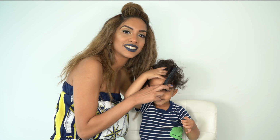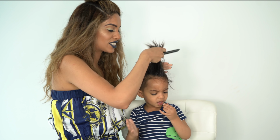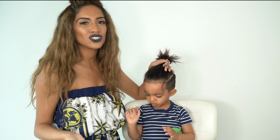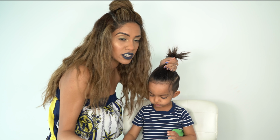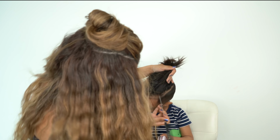I actually saw this hairstyle on Chris Brown's feed the other day, and I was like, I'm so doing this for Zayden. You can just sleek everything away however you like. I usually do this by using some shea butter. You can also use any kind of wax or styling cream that you have lying around.